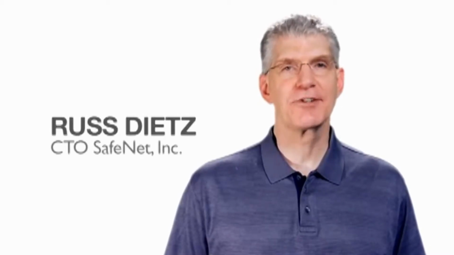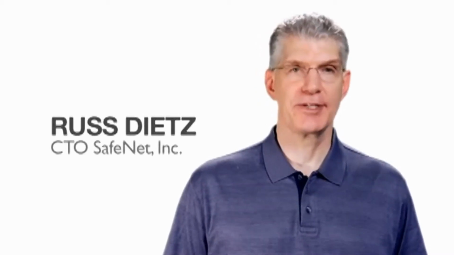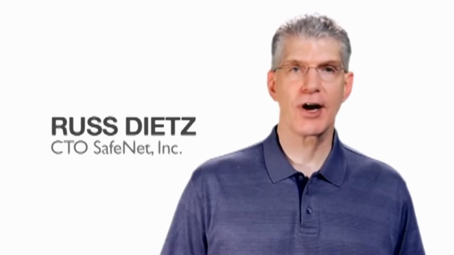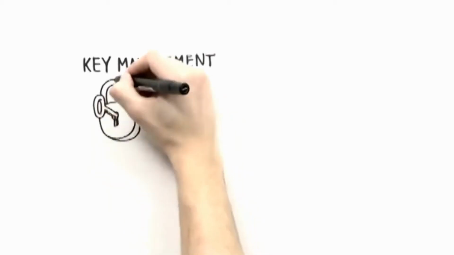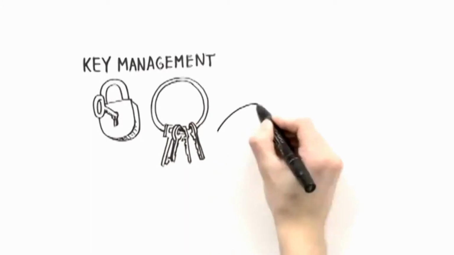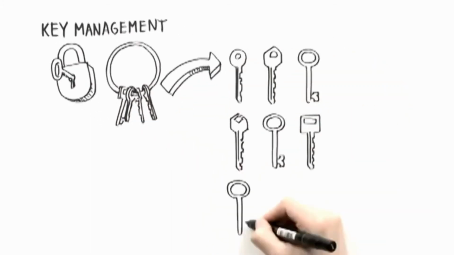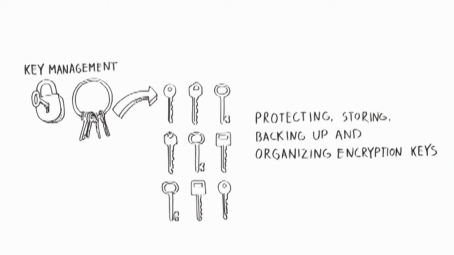Welcome to the SafeNet Crypto Classroom. In this session, we're going to talk about key management. Before we begin, let's start with a definition of what we mean when we say key management, so that we're all on the same page. If the primary method for protecting sensitive data is encryption, and the foundation of encryption is the cryptographic keys, then key management is protecting, storing, backing up, and organizing encryption keys.